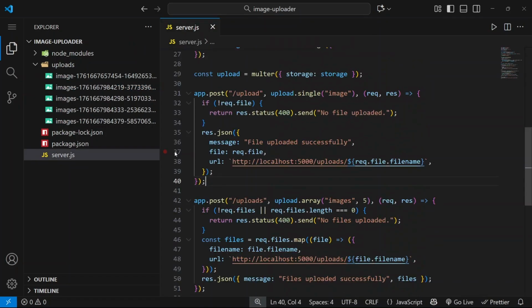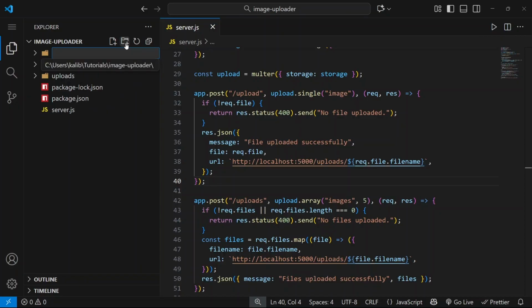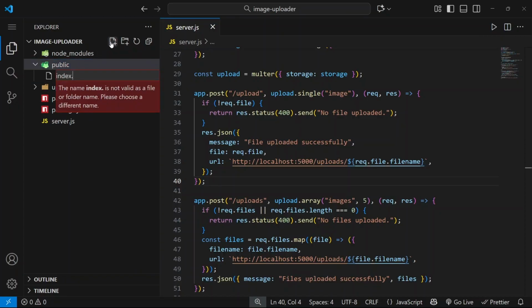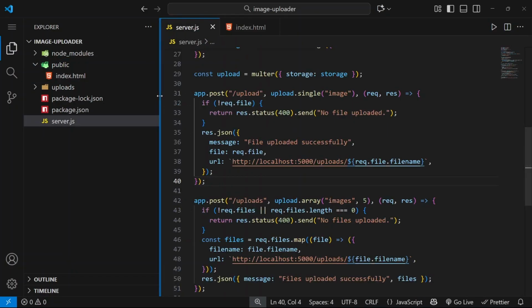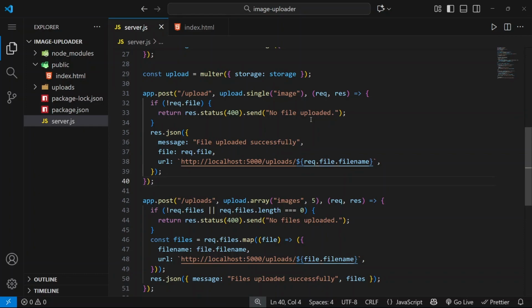Okay, first of all, let's say that we want to create a folder called public, then a file inside, which will be index.html. And now what we need to do next is that we want to make all files inside the public folder accessible through the browser.